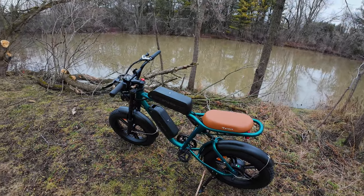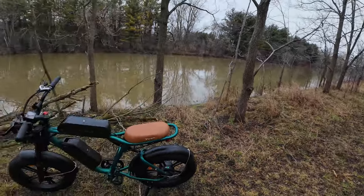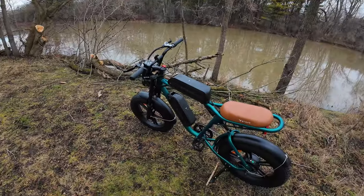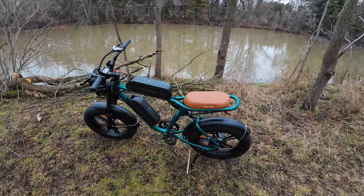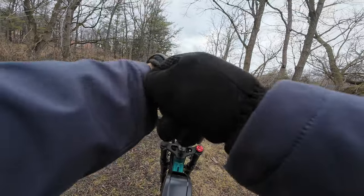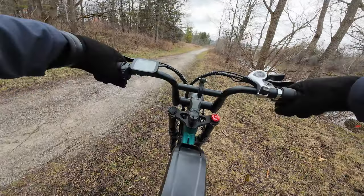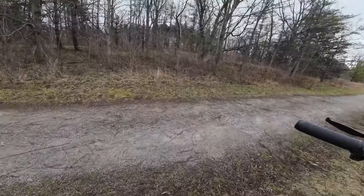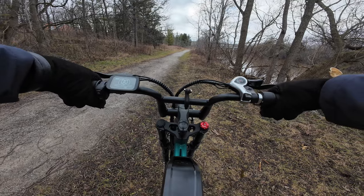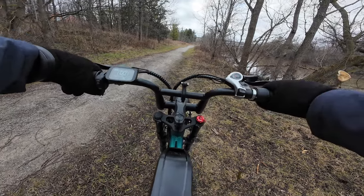So yeah, we're going to go and do some riding today. It's kind of a chilly day today, and we don't have any snow, which is surprising for this time of year. But we are going to do some riding and just go out and enjoy the day. I've got about 20 layers of clothes on just to stay warm. And we're just going to go out and have some fun. So let's go for another cruise. I've got the gloves on just so the hands don't freeze. They're a little bulkier than what I normally wear when I'm riding, but it's pretty cold today. I think it's about -3 right now. So let's go for a cruise.